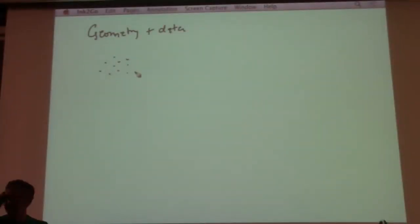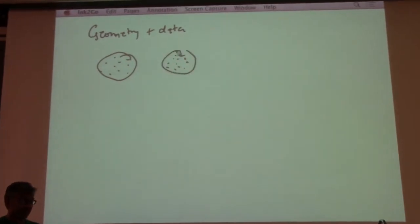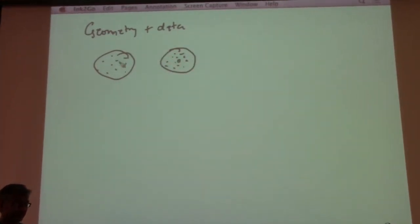A simple example of this is clustering. I want to cluster data, so I want to group it into pieces. What you typically do is take the data points and put them in some high dimensional space, so you have feature vectors for each point, with a bunch of numbers in them. Now you look at them in the space and run some clustering algorithm, and maybe it produces things like this. And you say, aha, these points are now similar to each other, and these points are now similar to each other. And I can analyze them, try to find representatives of them, and do all kinds of things. If you want to hear more about this, you can come to my class next semester.